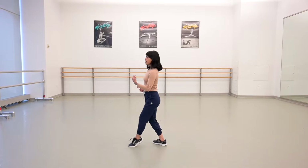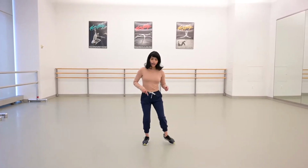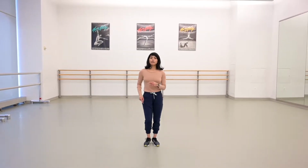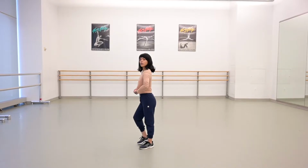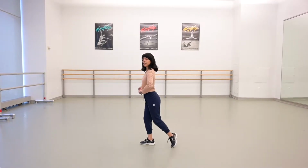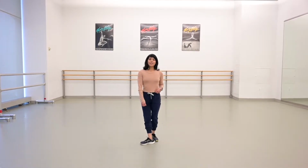So I'm really doing this rocking and pressing motion from the side, rocking and pressing, and even to the side, I'm not putting my heels down. Especially to the back, it's really important that you think about your weight going over your front foot, keeping your back heel up. All right, everybody, follow along with me.